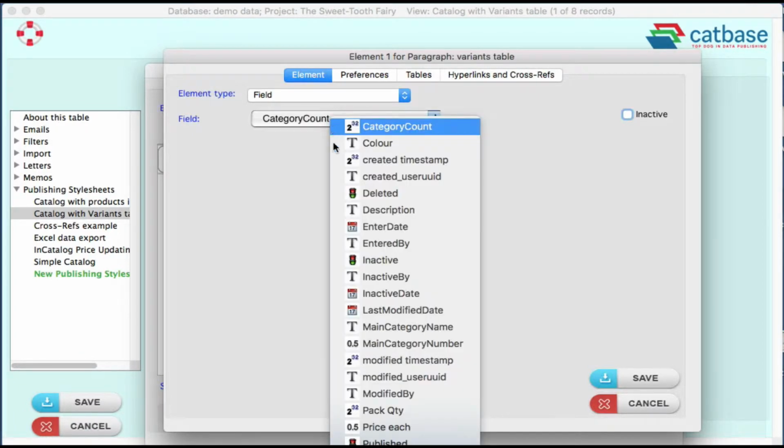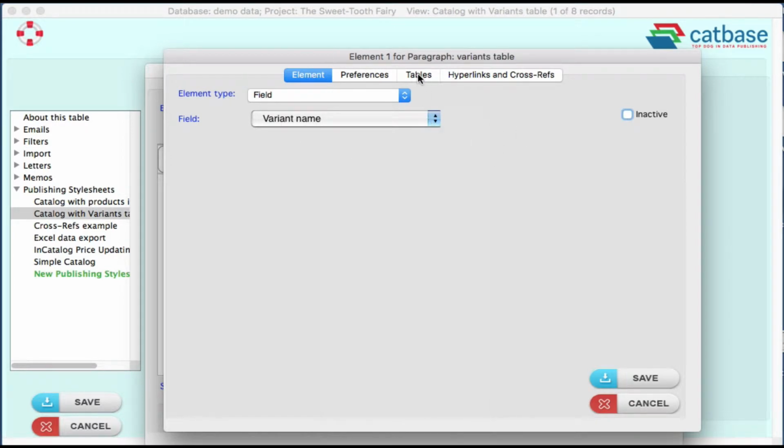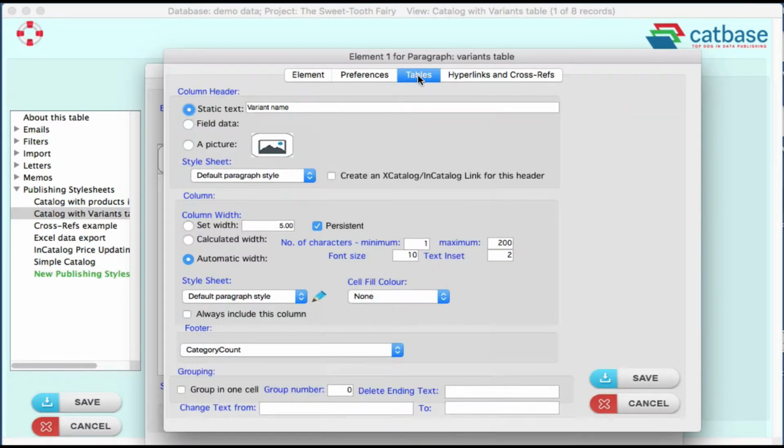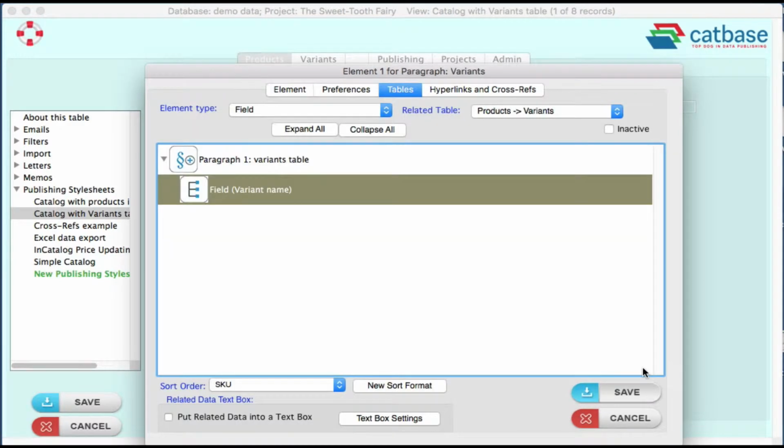I'm going to start with the field variant name, and if I click on the tables tab, we can see this is the text that's going to go into the header row, and we've got automatic width selected because we had previously told CatBase that we want it to calculate the overall width of the table for us. In order for it to do that accurately, we need to enter the font size. I'll leave it at 10. That's fine. Save that.